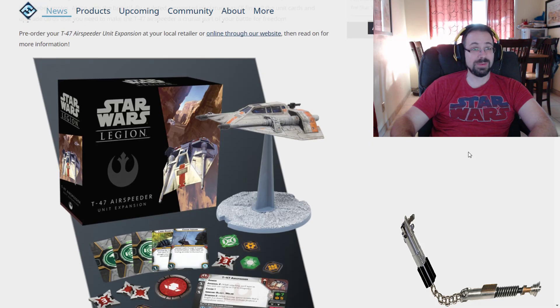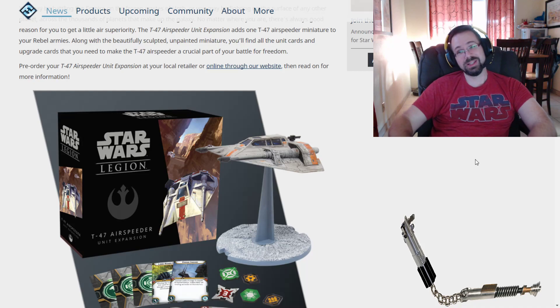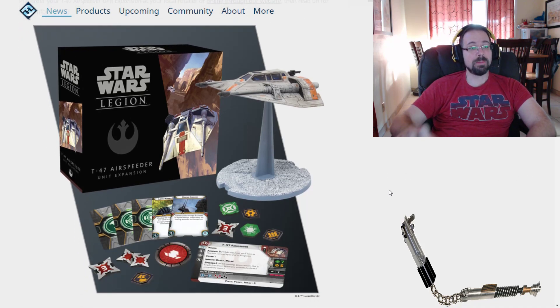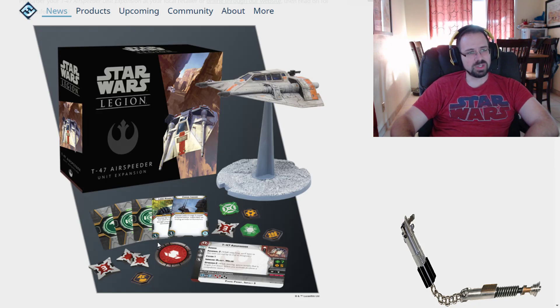I just can't wait to see it hovering next to the other minis — that's what I really want to see. I'm betting we'll probably see that whenever they get closer to release. They tend to do articles that show you almost everything that comes in the box, so we'll get to see whatever these new upgrades are and what guns come with this thing. Can you imagine adding an extra gun to the one it's already got?